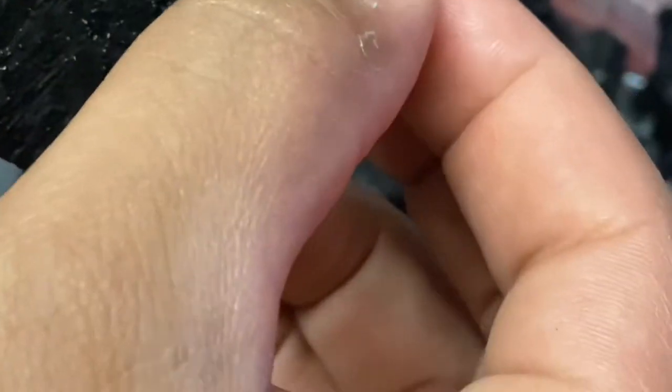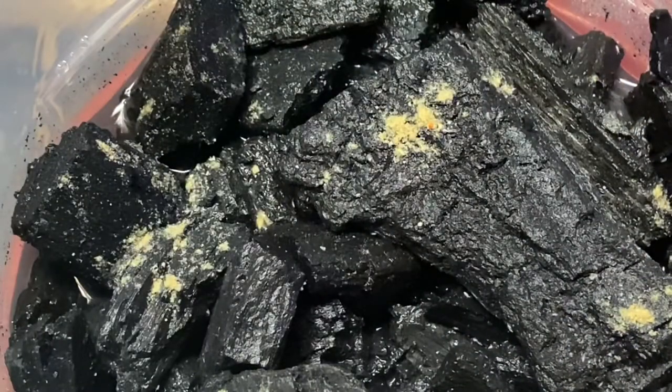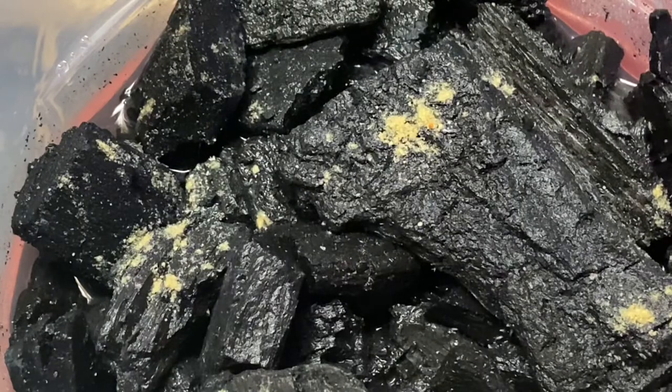Or you can just grab a big piece like this — you guys saw there's a ton over there. There's actually a zebra in here! I seeded this enclosure originally from my zebra enclosure — oh, it fell in there, I'll find it later. But overall this is how much they've been breeding since I put them in there, which is great. I do put them in every single enclosure I have.